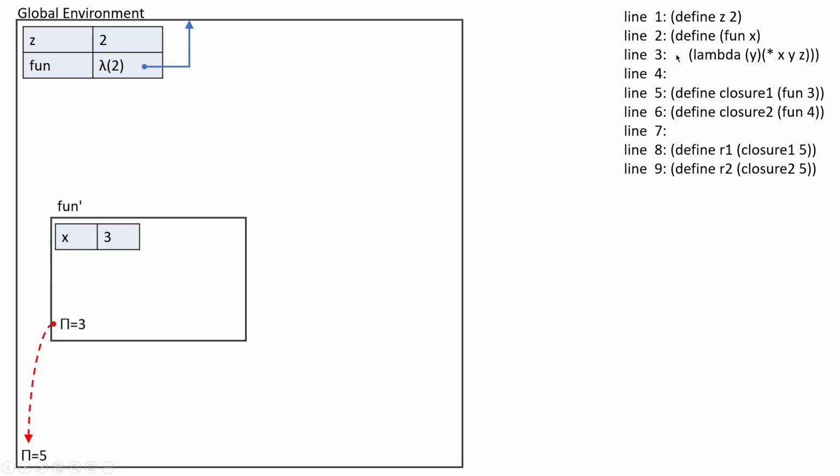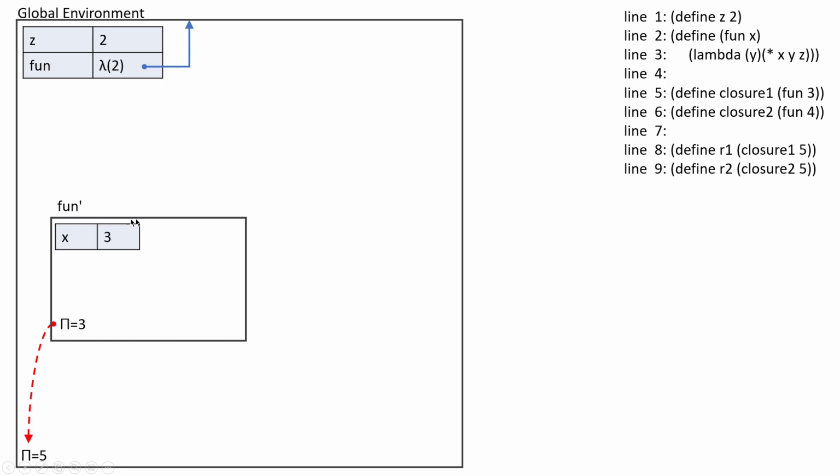Now, that function object isn't actually bound to anything, so it doesn't appear in our contour here. But if I had said, for example, define f to be this lambda and then return f instead of just returning the lambda itself, we'd have a binding for f to the lambda on line 3 declared in the local scope. But we're not doing that, we're just immediately returning it. So we're still creating that closure, it just doesn't show up in our drawing. The closure is still between the lambda on line 3 with a reference pointer to this fun prime.